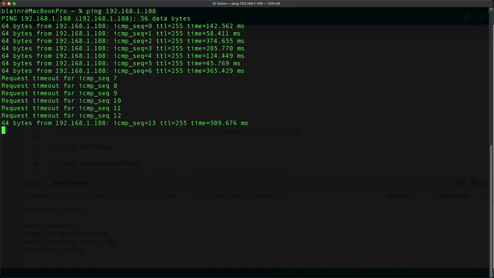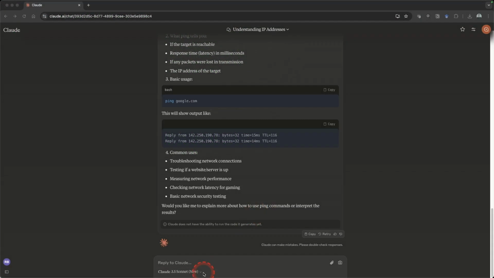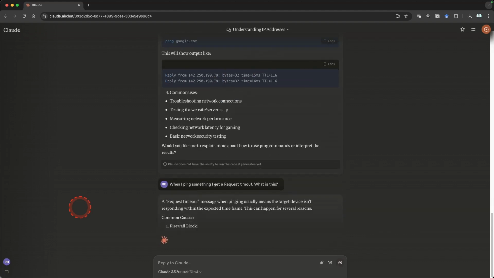I'm also seeing a request timeout when I ping the Arduino. Let's find out more about this. Reply and ask about the request timeout. Based on the responses, I'm going to assume the Arduino is overloaded. This is something to recognize. The Arduino from a connectivity standpoint isn't going to process loads of data at the speed of other services you might be familiar with.